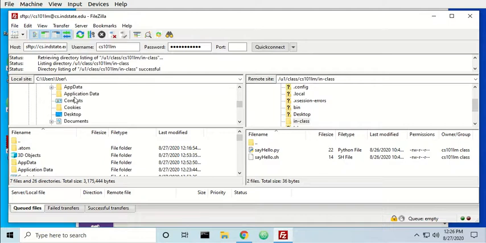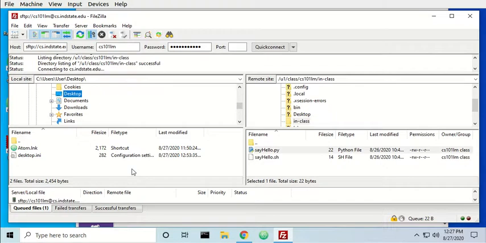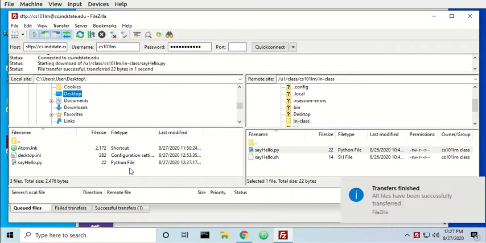If you don't, you probably have OneDrive activated, so you're going to want to look for some OneDrive button here. Your desktop will probably be under there somewhere. Once you've selected your desktop, then you can move files back and forth. So from the CS server, which is on the right here, I'm going to move a file to the desktop. It tells you all the files have transferred.